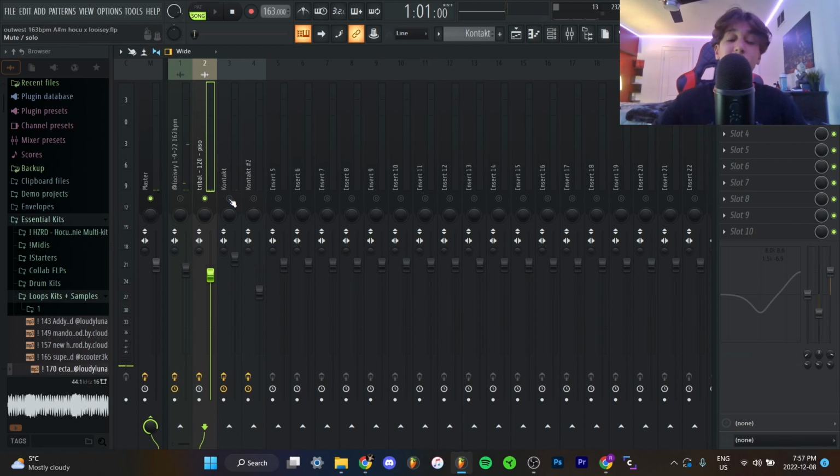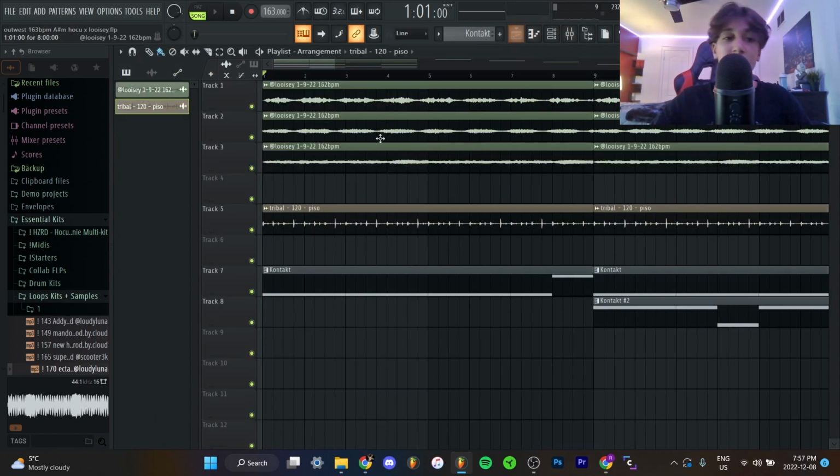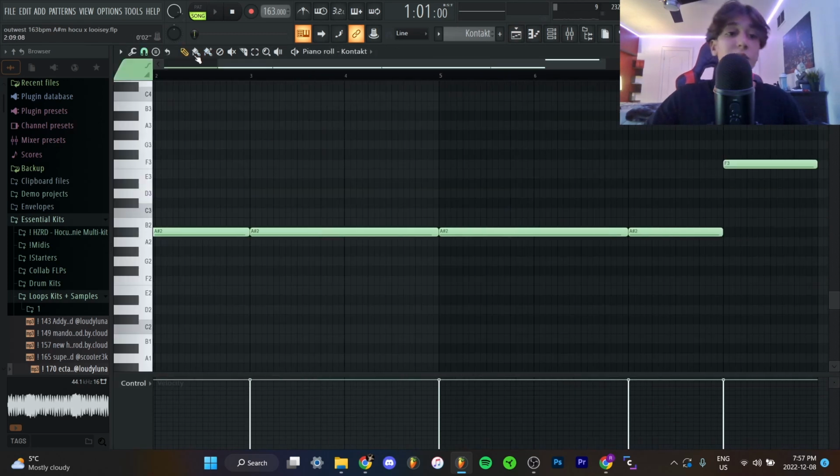Yeah, I really like that sound in the loop. It's probably one of my favorite sounds other than the starter. I add that in a lot of my loops just to make it a bit more unique and give it a bit more feel if it's sounding a bit bland. And the next thing I have, I believe, is a piano.